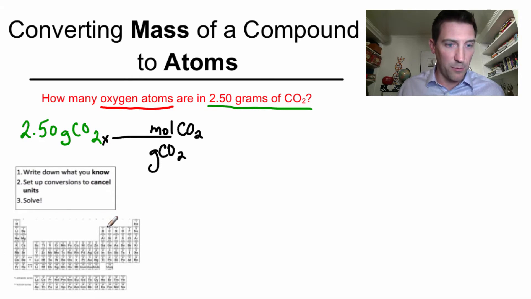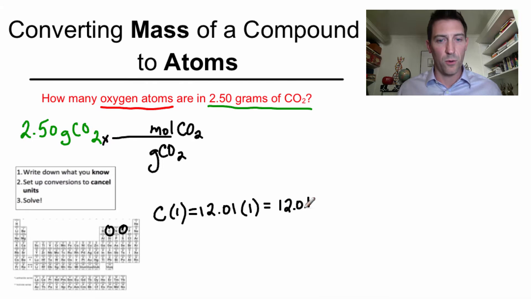Let's do that. I'm down here on the periodic table. We've got carbon and we've got oxygen. I realize those are hard to see for you guys, so I'm just going to write them up here. Now carbon, I have one carbon, and each one of those carbons is 12.01 for the mass of one mole. Times that by one, I get 12.01. The reason I'm timesing that by one is I only have one carbon. I'm just trying to keep this consistent all the way through. I know you could shortcut that, but I won't, just so I don't confuse anybody.